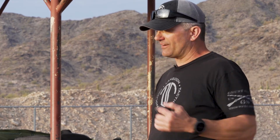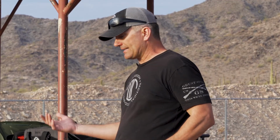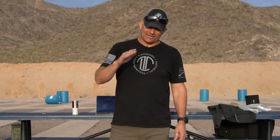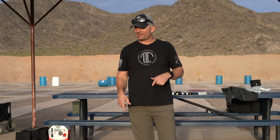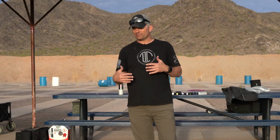And I have found that I can do the same kind of thing just by pushing the button on the back of the light. So I kind of got away from them, especially the ones where I push it and then push it again, it goes into strobe mode, and then I push it the third time and it goes into a low light mode, and then I have to start the cycle all over again. Initially I thought, hey, this is great, and then once things start getting complicated, you start shooting a gun with the light, doing reloads and all that other kind of stuff, all of a sudden, maybe I'm just not smart enough, but it becomes extremely difficult.